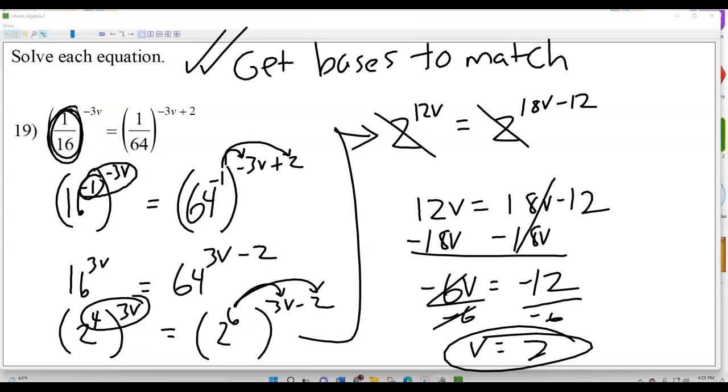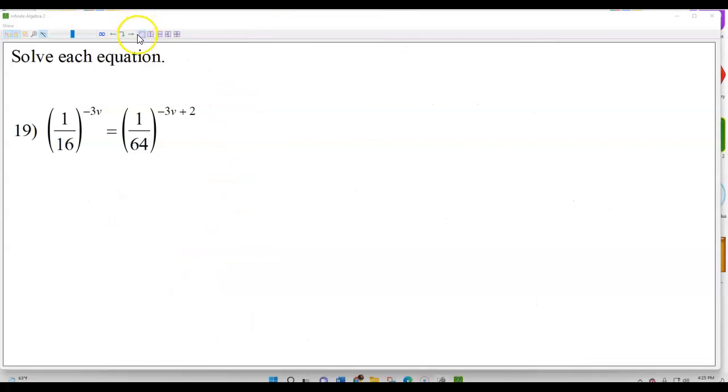If you want to go back in your notebooks to our section on solving exponential functions, I think it was Unit 8, if I'm not mistaken. There's a little chart where I give you a list of all the powers so that you can more easily identify what to change these into. Like on the chart, you would see that both 16 and 64, they're in the same column, and both of those can be changed to a power of 2. So if that helps, you can do that.